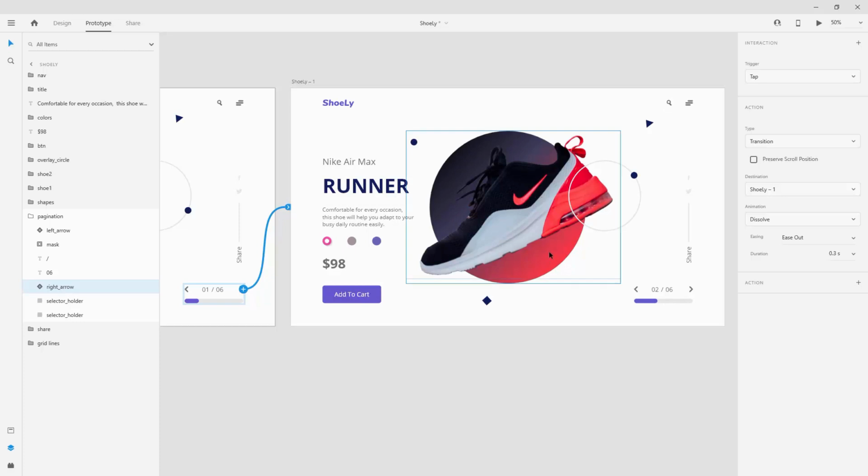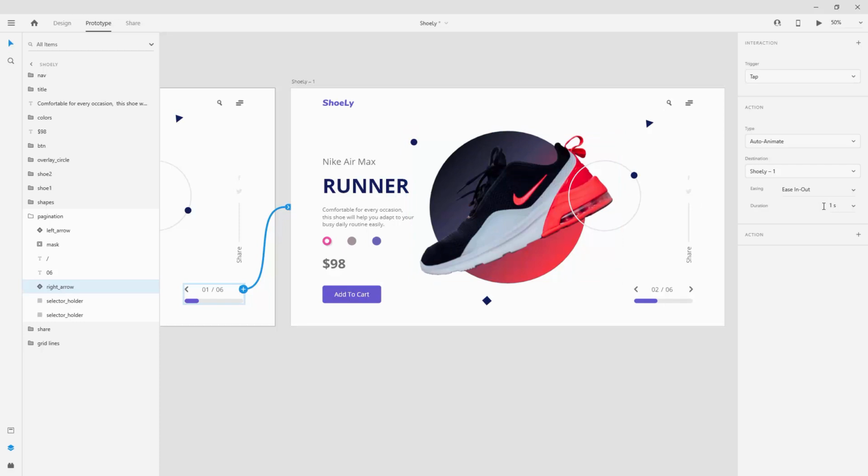And now for the animation itself, let's see, we can add tap for the trigger. For the transition, let's use auto animate. Let's use ease in out, and duration is going to be nice and long, 1 second, because we don't want the duration to be too short, because then these shoes are going to simply fly in and out randomly, and we want to keep these shoes flowing in nicely. You can make this even longer if you want, but I found it to be good at 1 second.